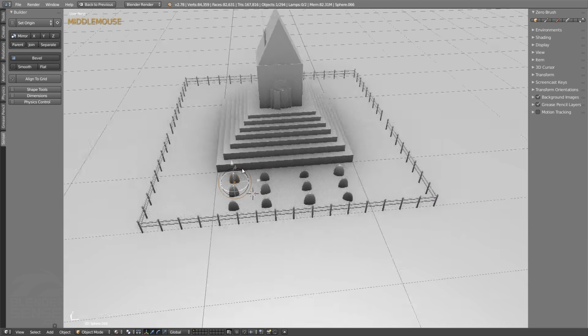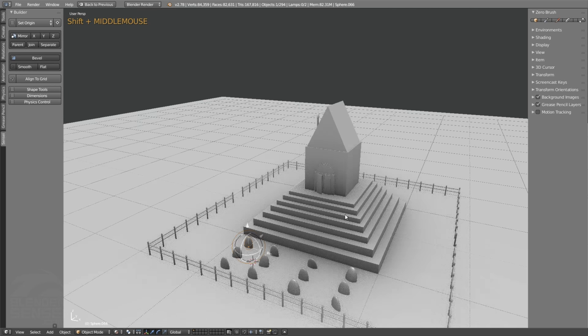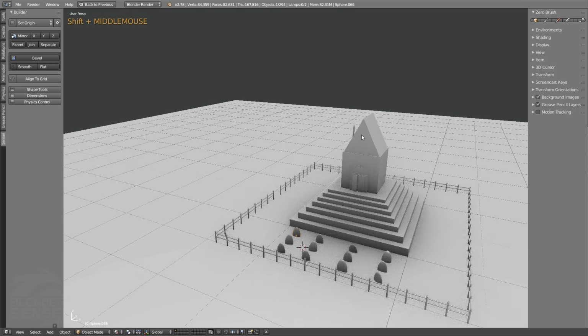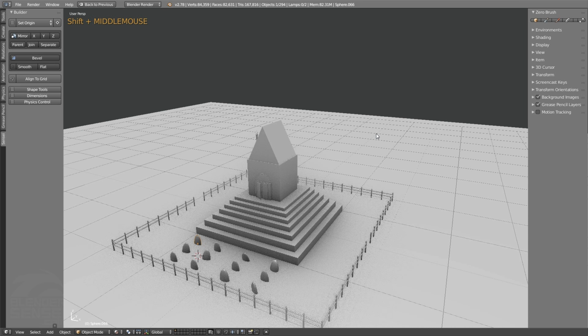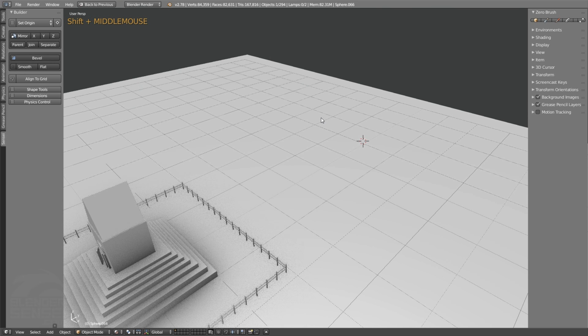All right, that looks pretty good. Now what I want to do is add something like hills in the background. So I'm going to disable my manipulator widget there. I'm going to press Alt right click to move my cursor without it snapping to the object it's touching, which would be this giant plane.